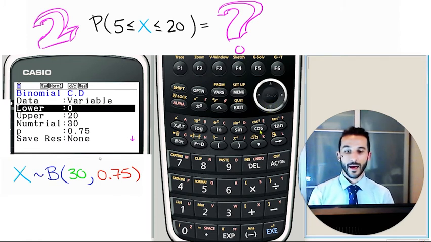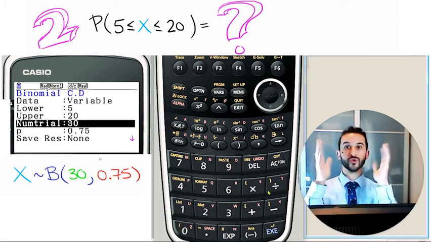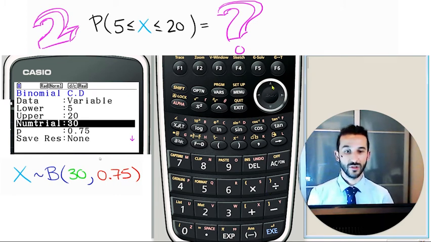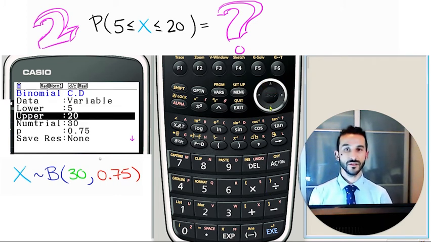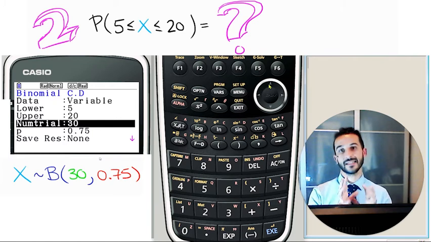Now, we want to put these lower and upper bounds corresponding to those numbers that we said, as in probability of between 5 and 20 students being cured. If you notice, the number of trials and the probability P will stay the same.